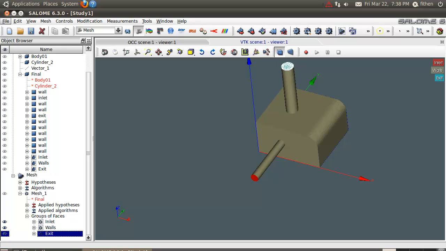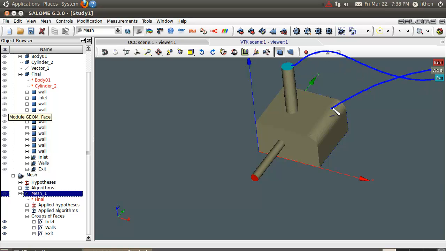So now let's take a look at what we have. What we have in the view is we have the walls selected right here. The inlet is basically sitting here, and the exit's color coded. Now, the reason you see the white there is because I have that selected down here. If I basically go back and unselect that, you'll see that that pretty much goes away. So now what you basically see is the color coded, and you see the inlet.